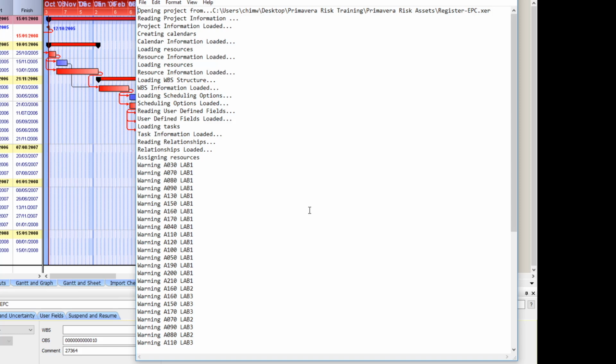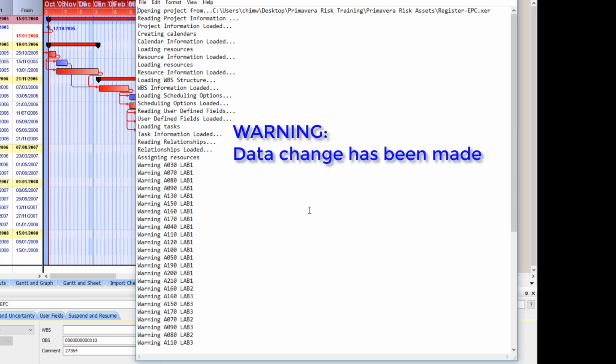The text file is really a data dump of the imported P6 file that gives you warnings if any data has been changed during the import. If you see the word WARNING in capital letters followed by a colon, you will know that a data change has been made. Then the log will tell you what has been changed.